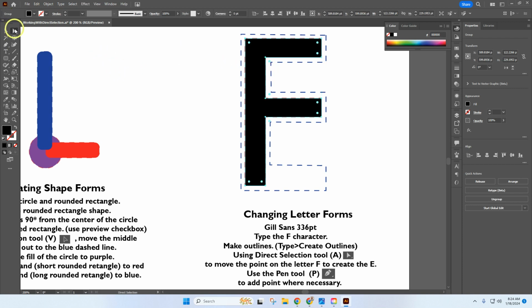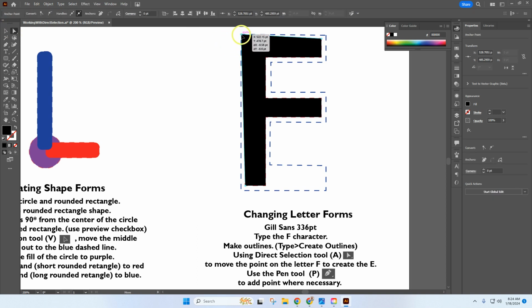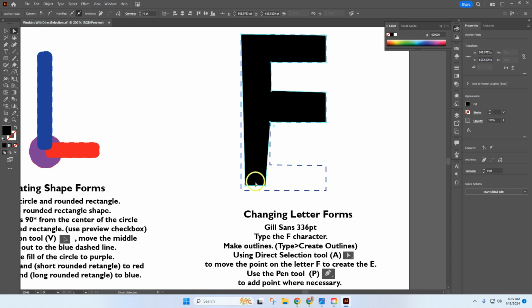So I can go back to the direct selection tool, and I need to click on those little points like I did before, the shape, to drag it out to those different points. So I'm going to create a letter E from this letter F. Click once to select that point. So now it's been selected. Now I can click and drag it out here. Click once, drag it out here. Click once, and drag it out to the blue lines. So you just do that a few times. Drag it out here. And this one, click once and drag it out here.